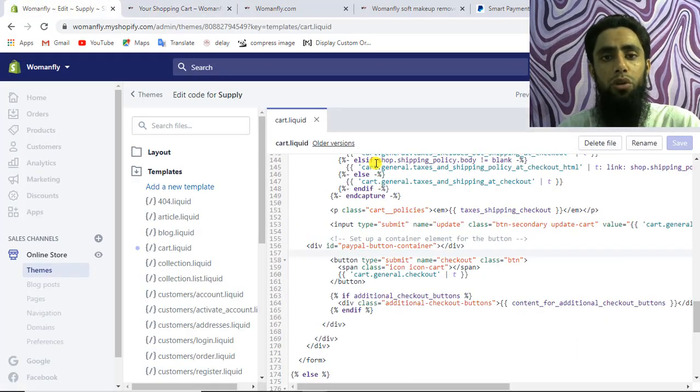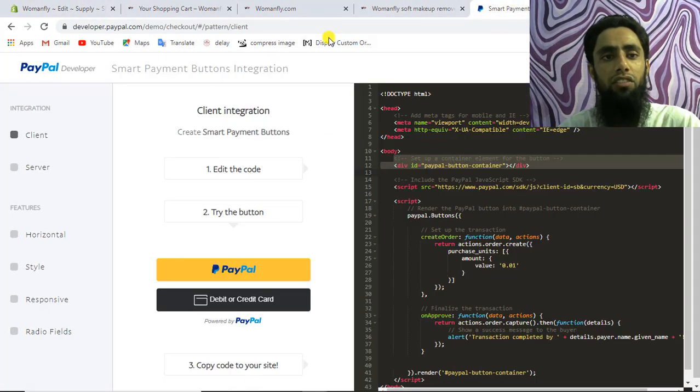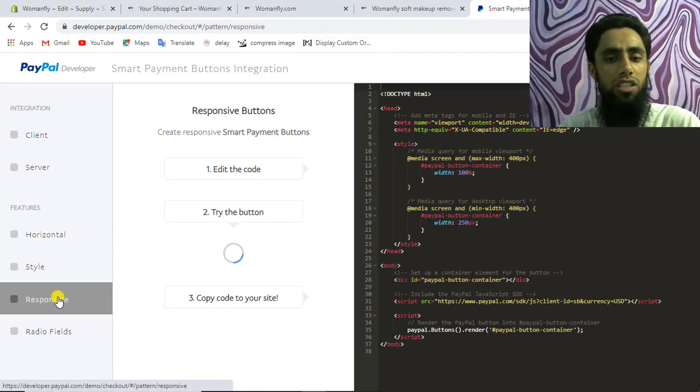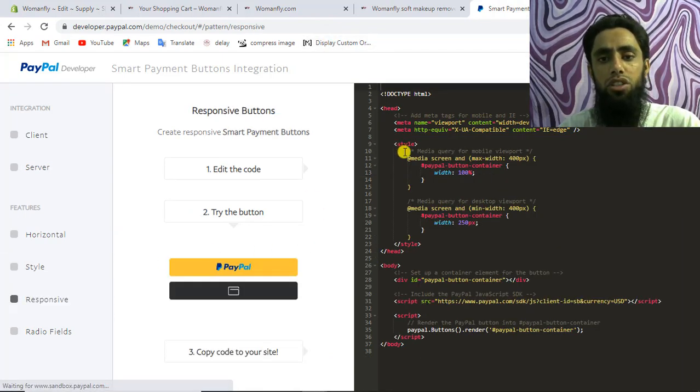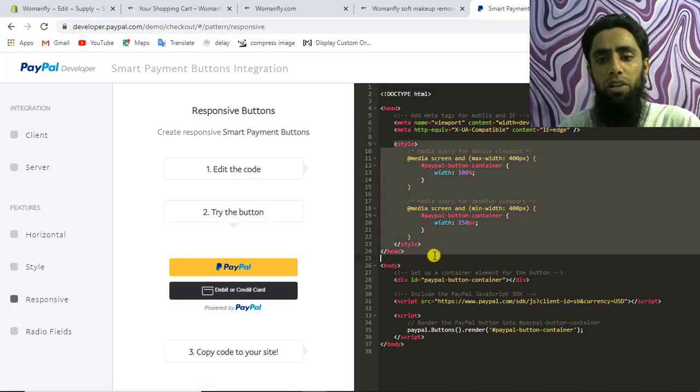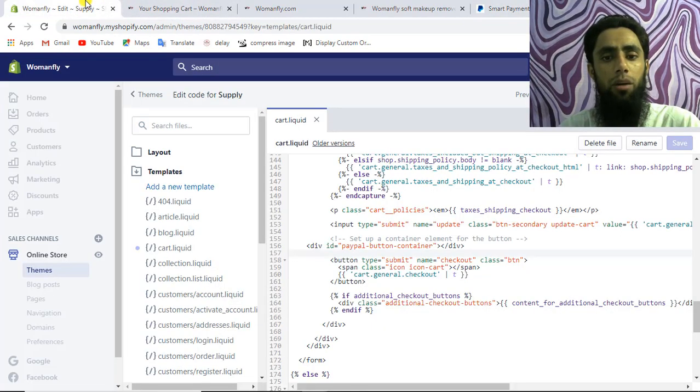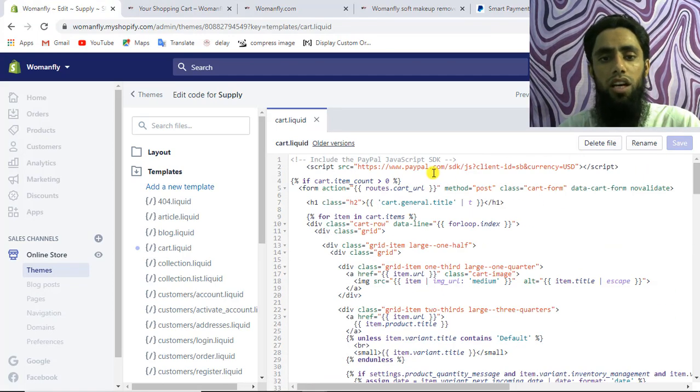How we will do that is you need to go again to developer.paypal.com, and here you will get a responsive tab, and you need to just copy line number 9 to line number 23. I'm going to copy this whole CSS code from here, and you need to paste everything on line number 3.